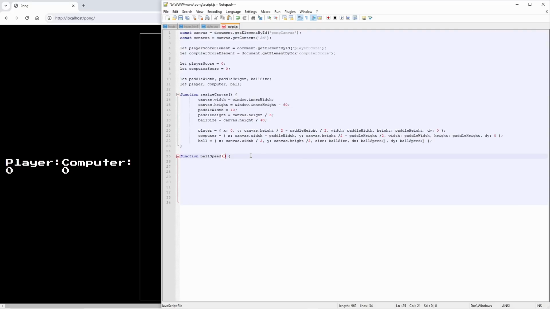There we go. Not sure about the speed of the actual ball.